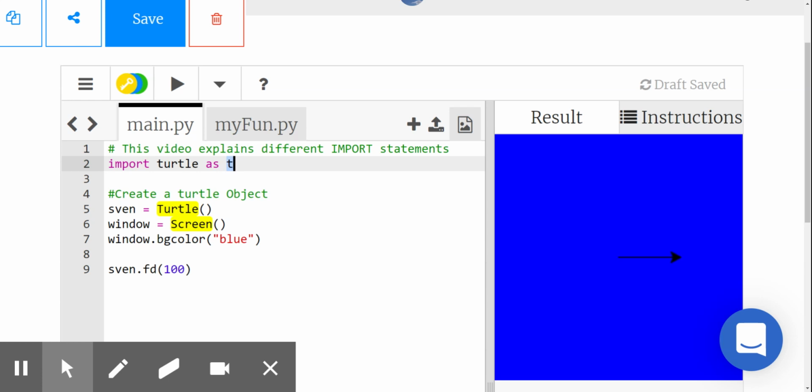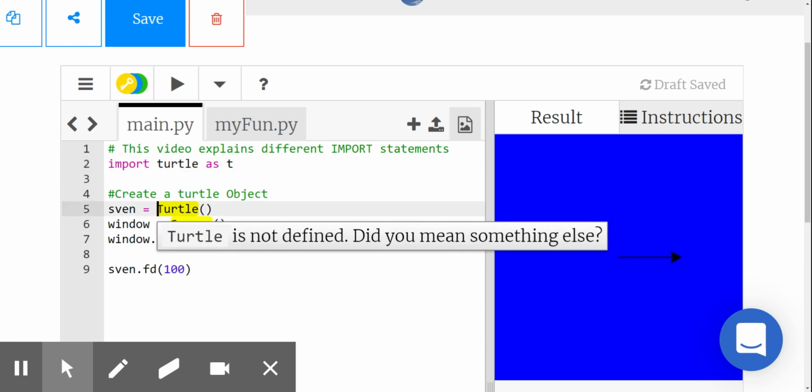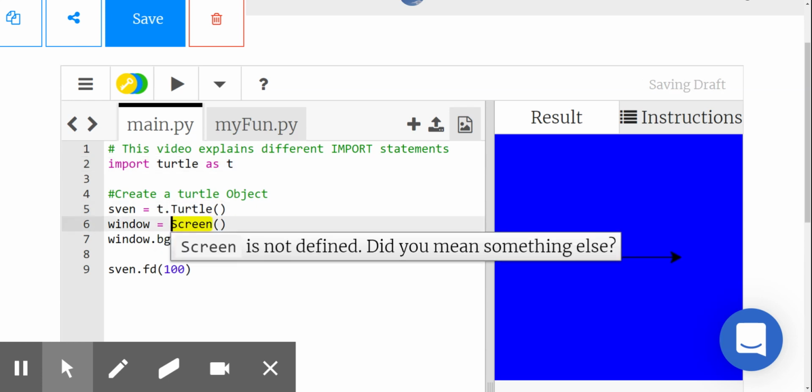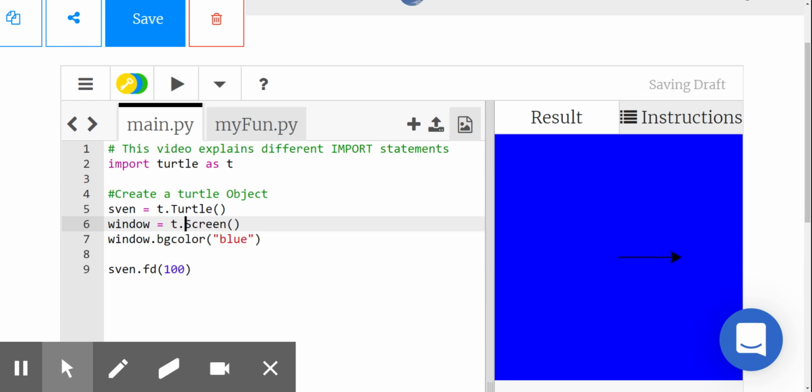Another thing you can do is import turtle as t, or some other name. You can create a different name for it. Then I just write t.turtle and t.screen. This is a little cleaner because I'm not just dumping everything on the ground. I am still just bringing in the package, but I'm renaming the package to make it shorter for me when I'm coding. So that's probably the best option in my opinion, is to import it as a package and rename it something else.